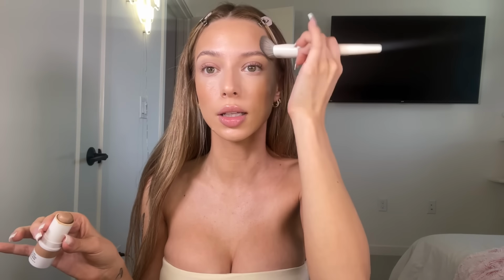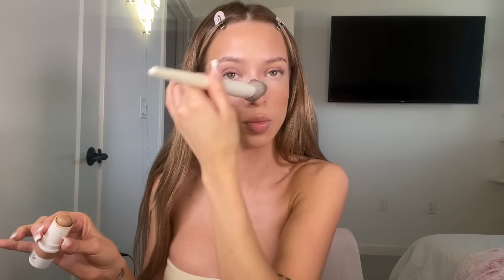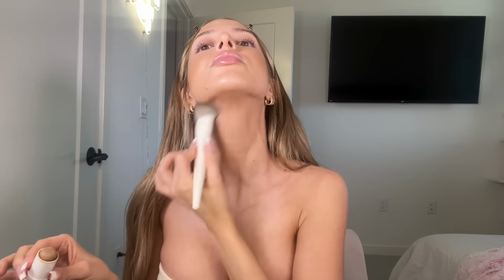I have talked about this brush a lot, and actually it is on sale right now at Ulta for $8. Normally it's $12, but it's on sale for $8. If you guys have been looking for a new cream bronzer brush, I highly recommend picking this one up because you will not be disappointed. This color bronzer is honestly probably one of my favorites. It works when I'm fair, but it also works when I'm tan. Love this brush. This brush dropped with the Hot Shot bronzers and blushes, the liquid ones, which I still love so much and honestly use all the time. It just depends what type of mood I am in.